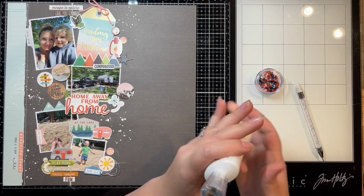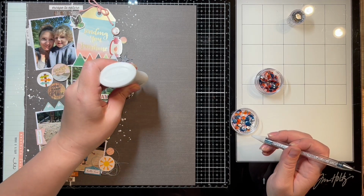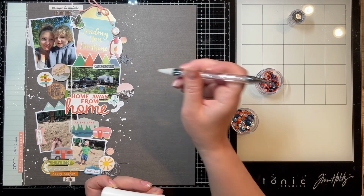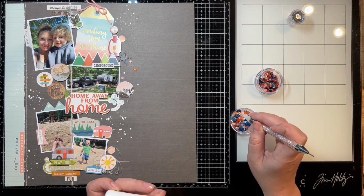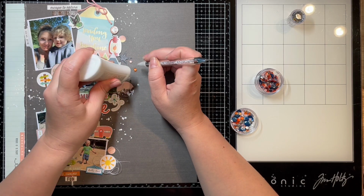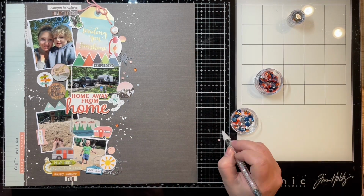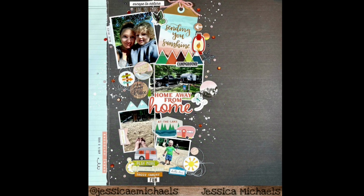So I'm gonna go in and keep adding to that by adding a whole bunch of sequins yet, and then that's pretty much gonna finish this one off. I do use my left hand for my glue, as you can see, and then I add them on with my right hand. It seems to go a lot faster that way for me. But I like to use that Nuvo glue, or Thermoweb also has a clear Ultra Bond glue that I like to use for those sequins.